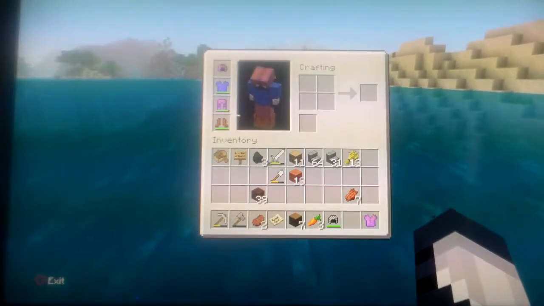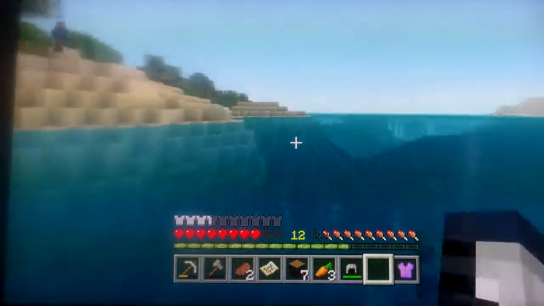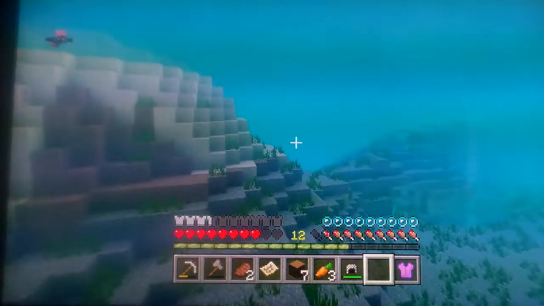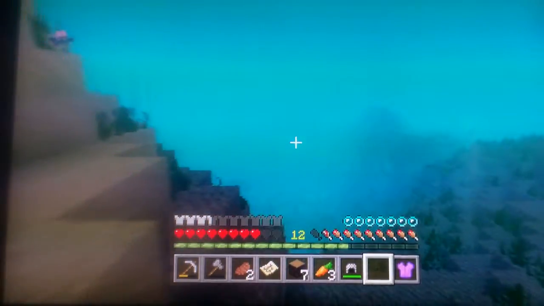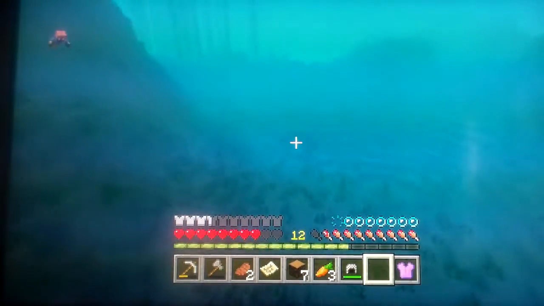I'm definitely keeping this and going up the iron. I should definitely get an anvil. The respiration is definitely going to help with fighting drowned. So now I can breathe underwater longer.